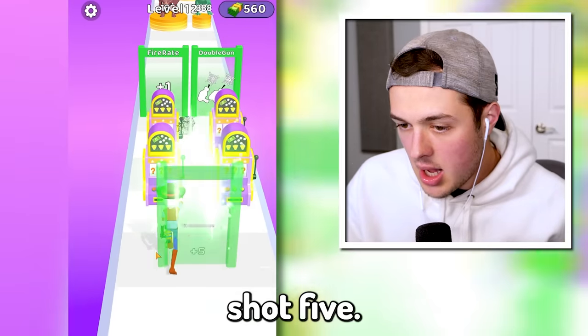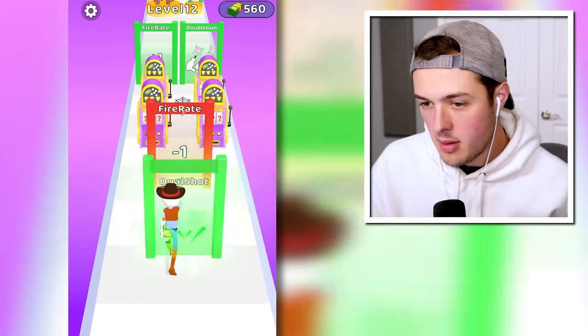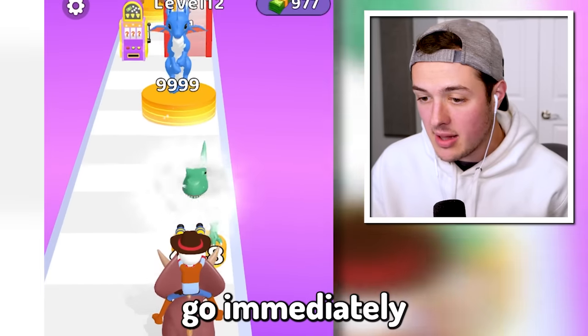Okay, we're going to get dual shot 5. Can you spin faster? Don't be dumb. Oh, no, wait. Why is it different? I thought. All right, there we go. Oh, we got money. All right, we're going to get the left side and then we're going to go immediately to the right side.